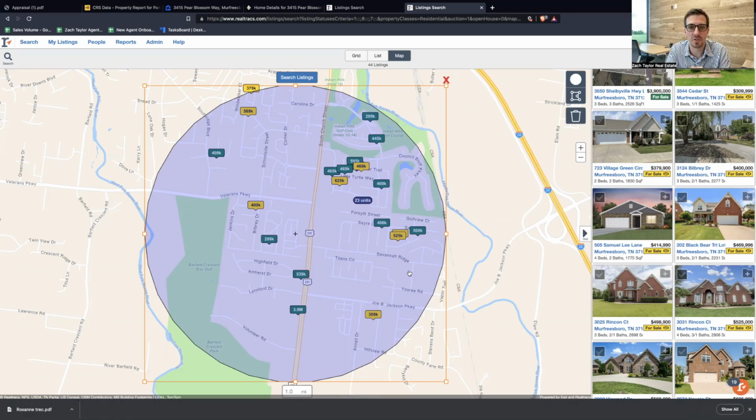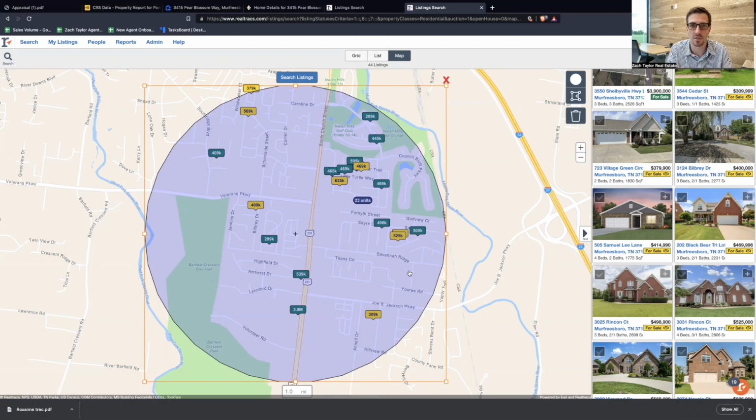And then the next key feature that you should be looking for is square footage. So you want to keep it close. If you have a 1,500 square foot home, you probably want to look for other homes that have been sold that are between 1,300 and 1,700. Or if you have 2,500 square feet on this home, potentially you want to be maybe 2,300 to 2,700. So you want to keep that tight range.